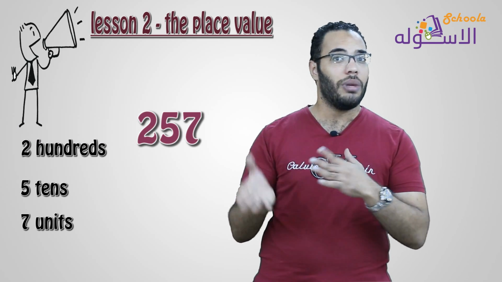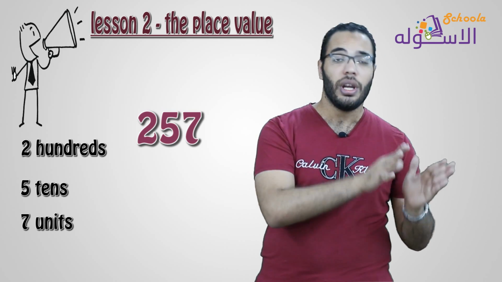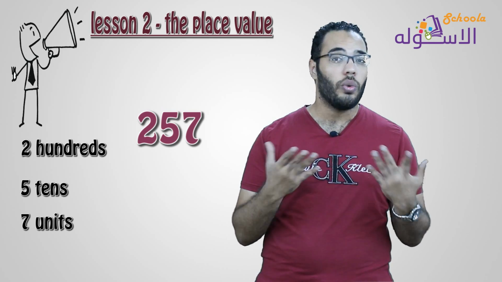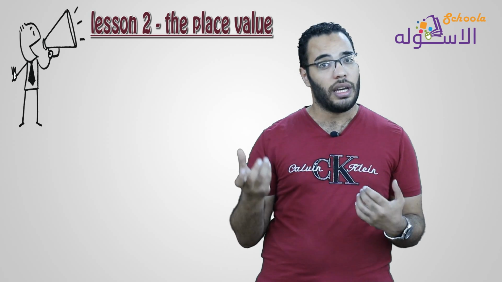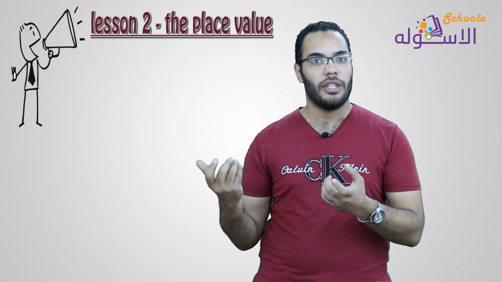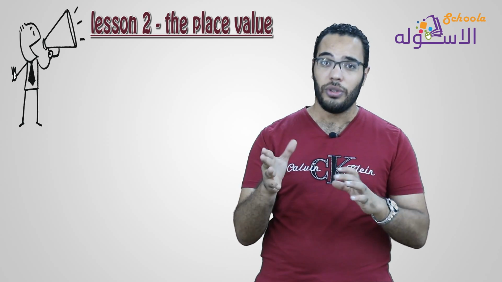What about if we make the opposite thing? We can also do the opposite. We can get the number and we say the places. A number like 457. What are the places of that? The 4 is 100, 5 is tenths, 7 is units, like that. We also can do the same with the value and the number, and we will say that in the exercises. That was lesson 2. What about lesson 3?